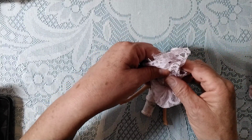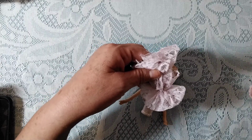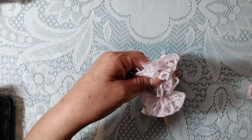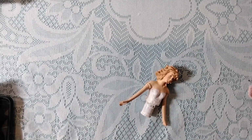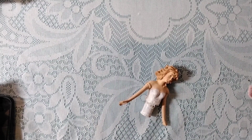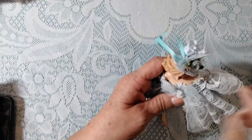And then I put some tulle. So let me find the one I did like that. Where is she? Now I can't find her. I had one that I did that way. Is it my blue one? No, yeah, the blue one. Okay, so that's what I did.